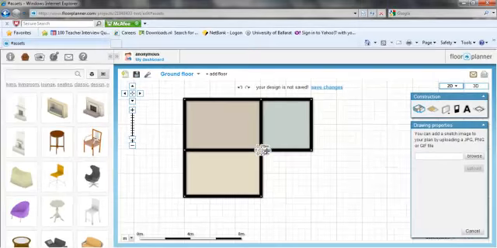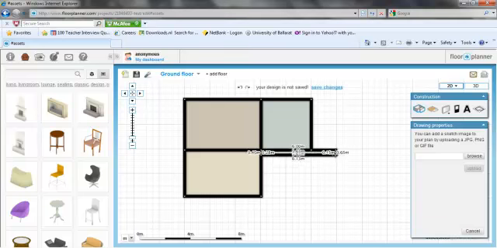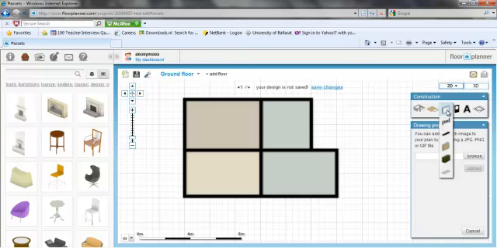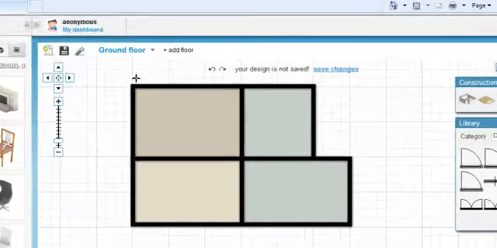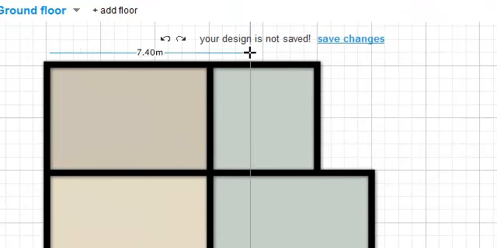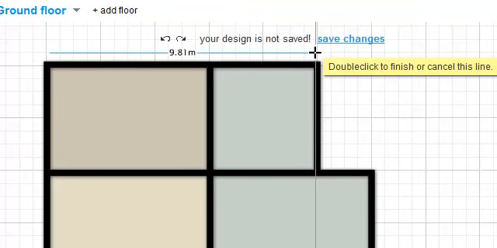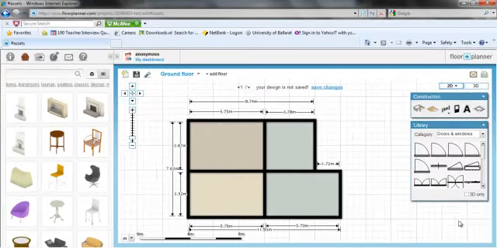Now whenever we add a room, we must connect it to the corners, like so. So you can just leave it as basic as you want. So if you click this 3 meter button here, it actually measures the dimensions of the room that we have designed. So as we can see, you can measure every single dimension of your floor plan. You can actually get the students to work out the area and perimeter for each section.